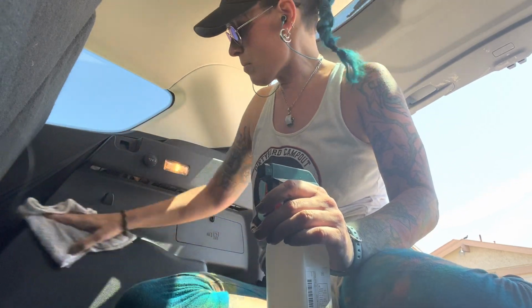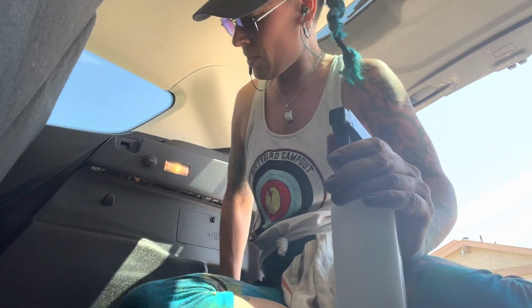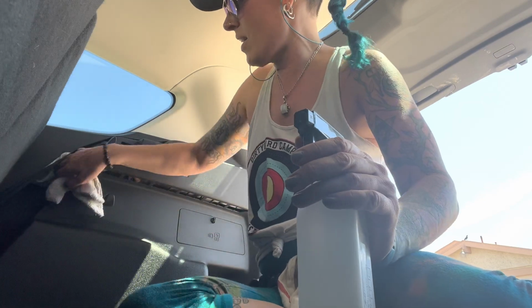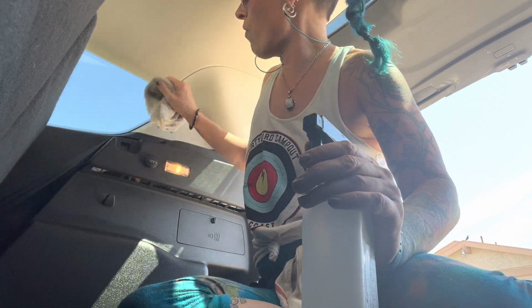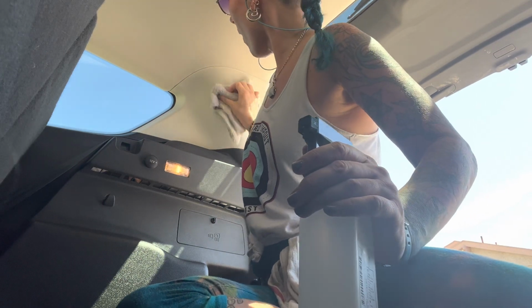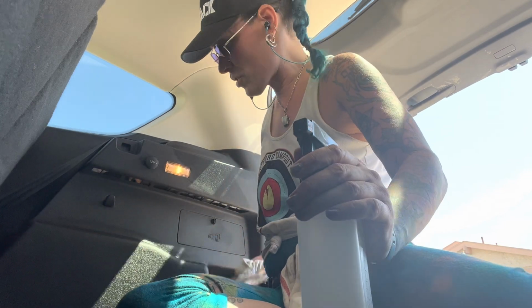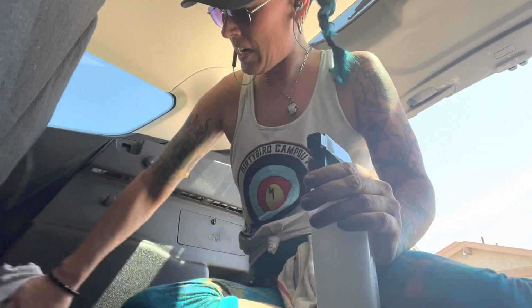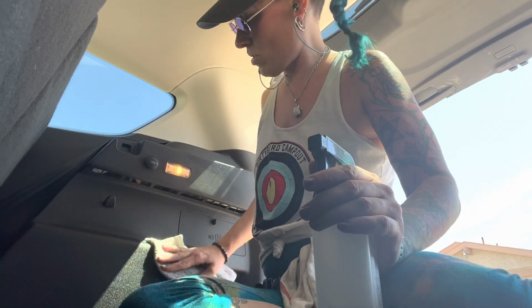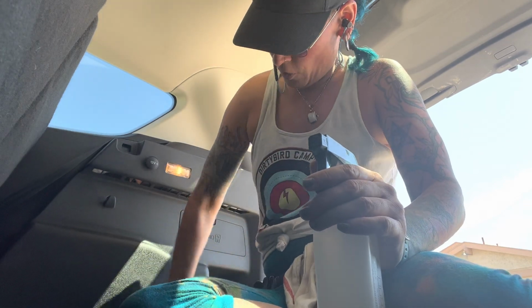I can jam out to my music, and if I wanted, I could even be stoned. Sativa actually is my friend. When I smoke sativa, I get very excited about cleaning things. I don't know why. It just makes me want to get stuff done, and it helps me be energized. But today, I don't need it. I feel plenty ready to rock, and I've got massages to go do after this, and I don't want to be stoned and forgetful or anything.